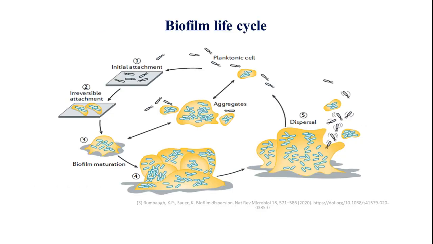In order to control this structure, we first need to understand the biofilm life cycle. The biofilm development starts with an initial attachment followed by irreversible attachment, where cells start to multiply and produce the polymeric matrix. Then biofilm maturation occurs and a mature, robust biofilm is formed. Eventually, bacteria residing in the biofilm undergo dispersal, in which planktonic cells are again released into the environment.